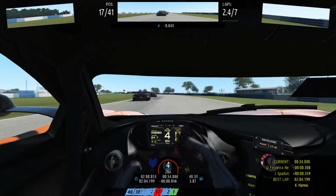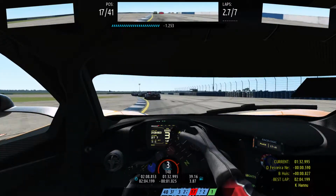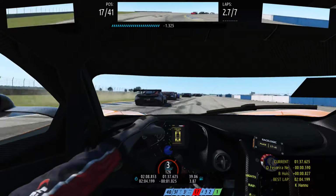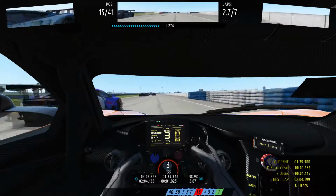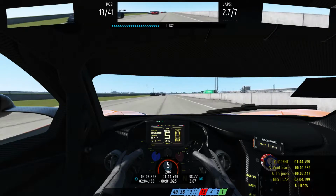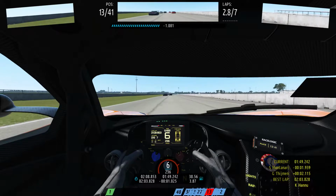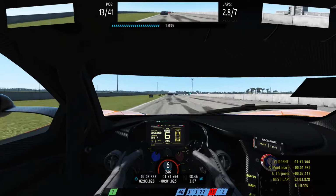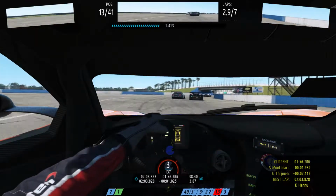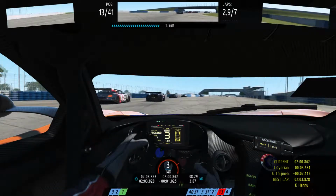We're back into P17, but we got the pace to fight with those McLarens for sure, as there's a huge train of cars now. I think a Bentley might be holding up everybody here onto this corner, and there's a big, oh god, somehow all those 4 McLarens lost the pace, and we just gained 4 positions there from P17 up into P13. So that's pretty surprising to see. Something happened there between those McLarens, and they all reduced speed immediately, and I took advantage of that and gained 4 positions all of a sudden, as there's another Bentley going pretty slowly through the final corner.